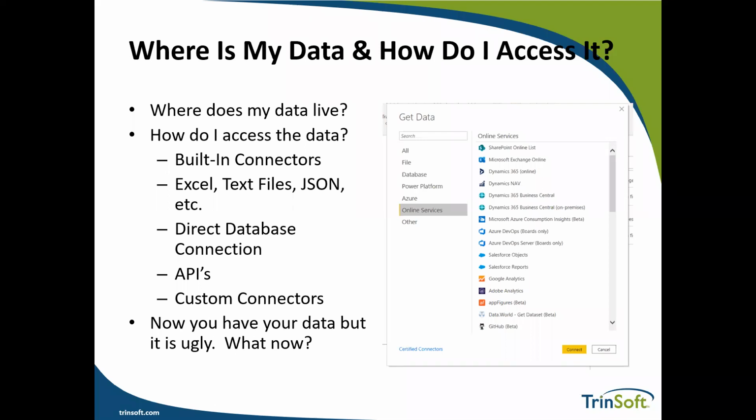So once I've got that, I'm ready to get into BI, and then I have some options on how I pull that data in. So the first thing is they do have built-in connectors, and it's not just Microsoft products. Of course, BI is a Microsoft product, so it's going to connect to a lot of their products, but it also has many more. And you can see, I just took a quick screenshot here of that page. You've got a file source, which would be your Excel, text files, JSON, things like that. Of course, you can pull from database direct, whether that be SQL, Access, some kind of Oracle database, IBM, anything like that. Then we have the Power Platform.